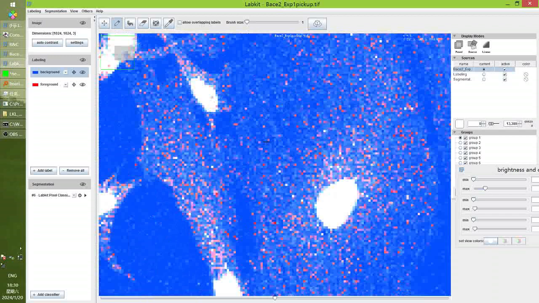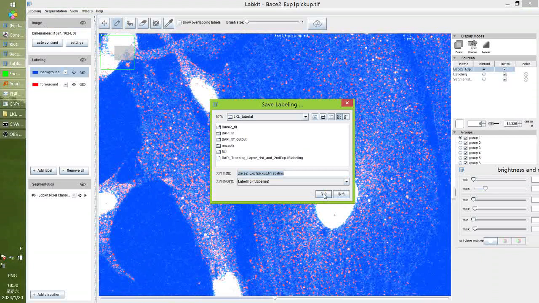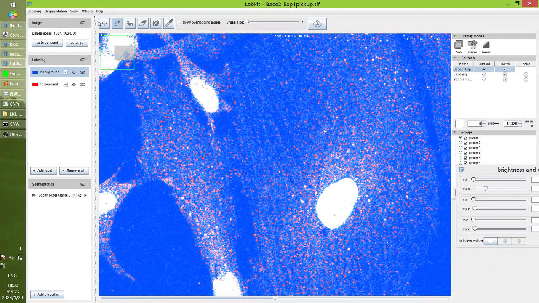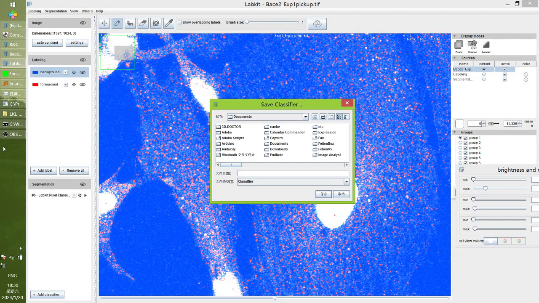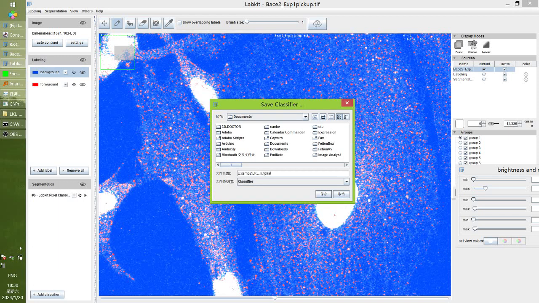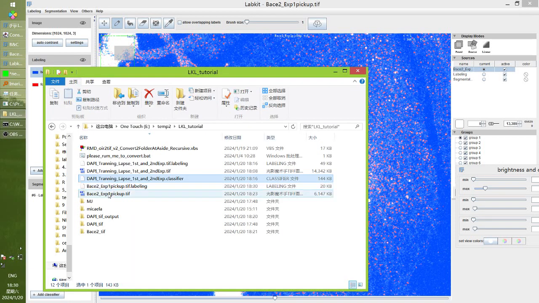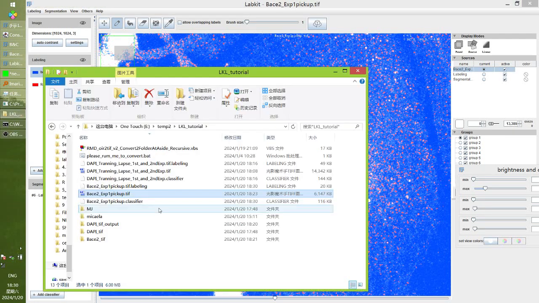Now the most important part is to save labeling. Always save labeling and save classifier. So this is a base 2 classifier. Let me see. Base 2 experiment pickup. Okay, we got the base 2 classifier and base 2 labeling.